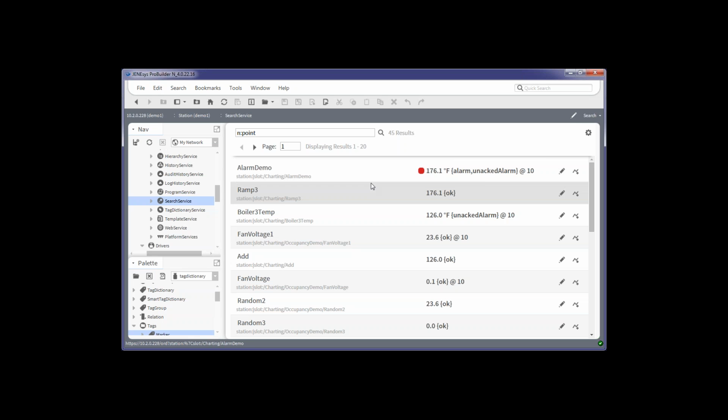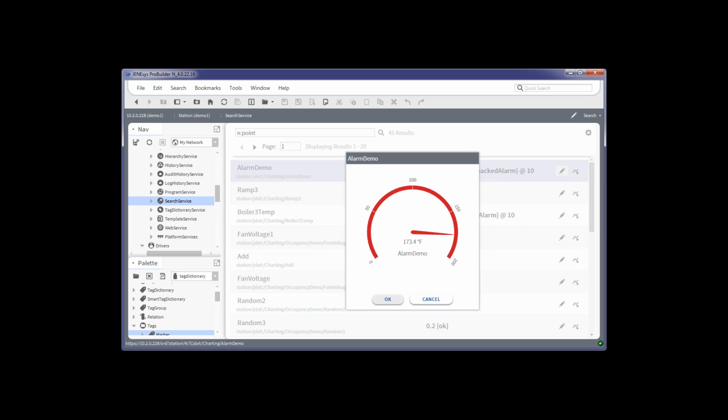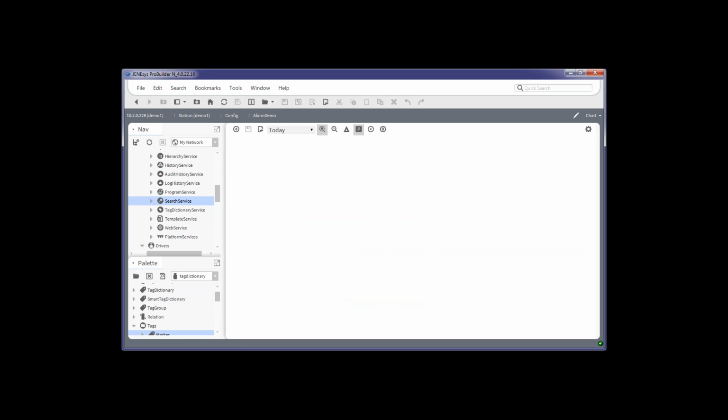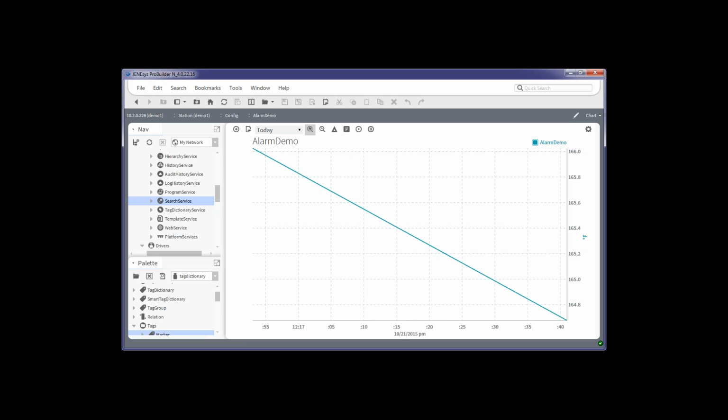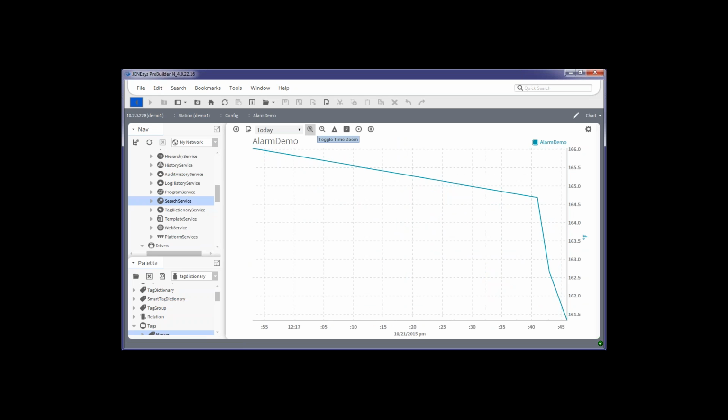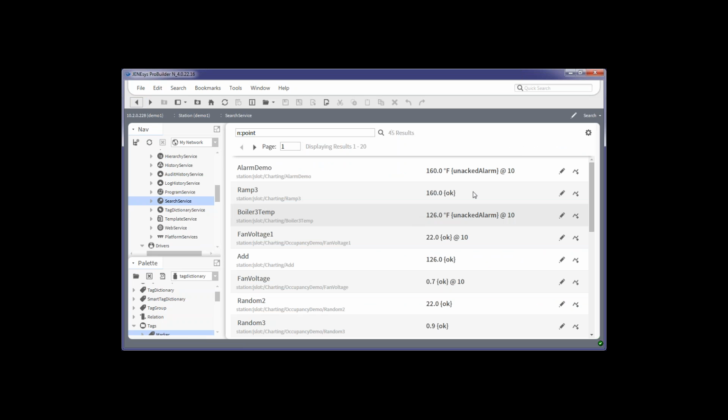I have the option to then come up and look at just a quick little widget that shows me the current value and what it's doing. And additionally, especially if it has numeric data, I can immediately take it to the charting view. So now I'm already back to the charting. For those of you that saw the webinar last time, you know how that works. So that's nice. The really interesting thing, though, is this whole time in the background, these points are staying subscribed, so I can watch these change.